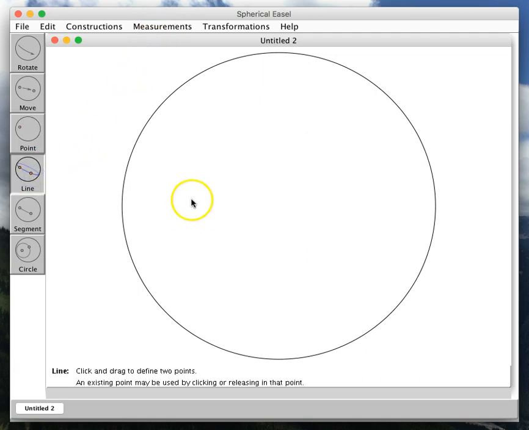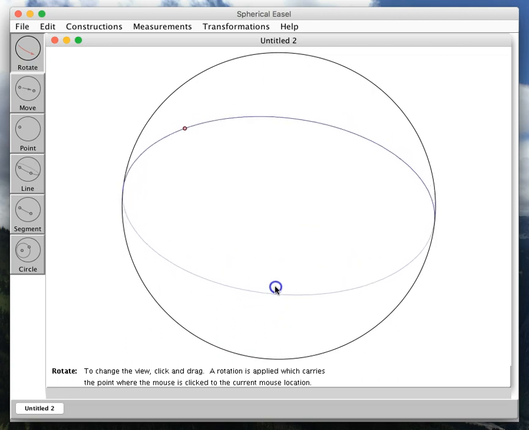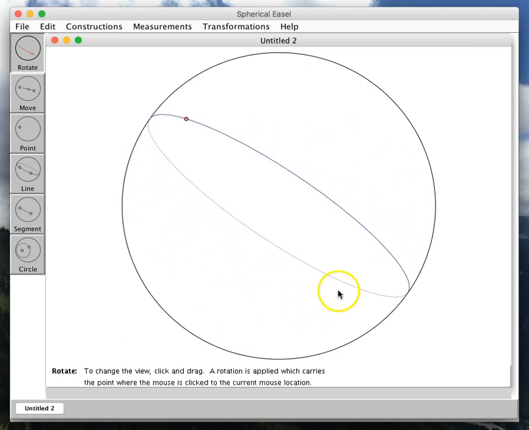It would look something like that. Okay, and I'm just going to rotate this to show you a little bit more. Do you see what I'm talking about now? It's kind of coming around. Here's the front. It goes around the back and it's faded out because we can't see it right there. It's coming around the front again.